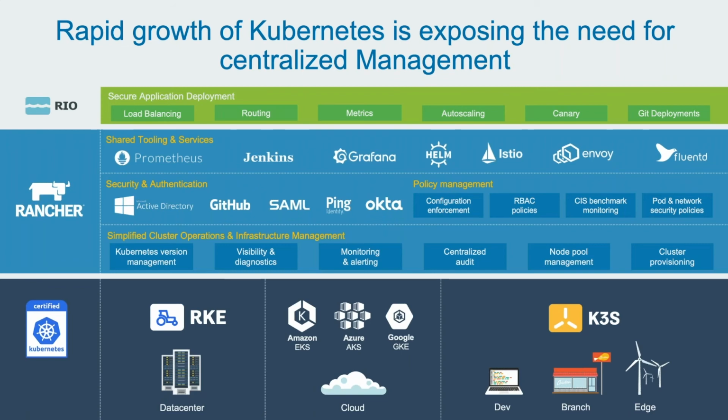And then you need shared tools and services, which we provide by giving you a rich ecosystem catalog of services for building, deploying, and scaling containerized applications that includes app packaging, CI/CD, logging, monitoring, and service mesh. Once you have those two layers established, then any application you put on top of that is going to be successful. Here we have Rio, which is one of our projects in development as an application deployment engine for Kubernetes. But again, you can do anything you want as long as you hit certified Kubernetes distribution, management layer, and then application deployment. That's the end of my sales pitch.